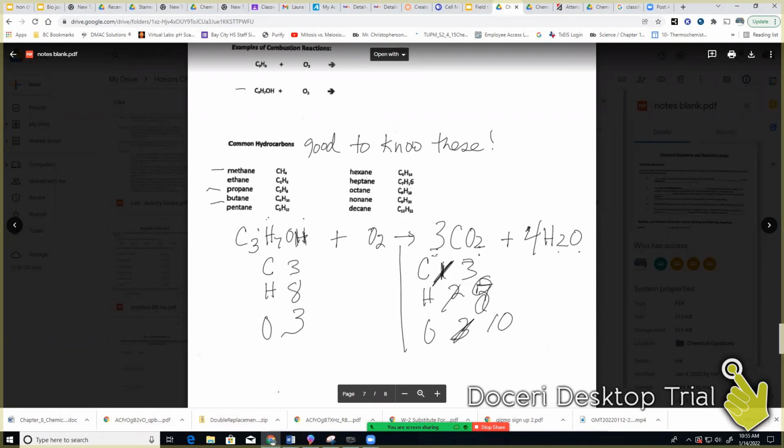We haven't done any tricks yet. So right now it looks like we're good because I got enough nice even number to go in front of my diatomic, but you can't forget you got this one little oddball oxygen. So of these 10, I need to subtract out that 1 because I don't want to change anything here. If I change that, I change everything. So that means I need to find another place for 9 oxygen. Can I use that to be able to do that just using that diatomic? No, because once again, I need that even number.